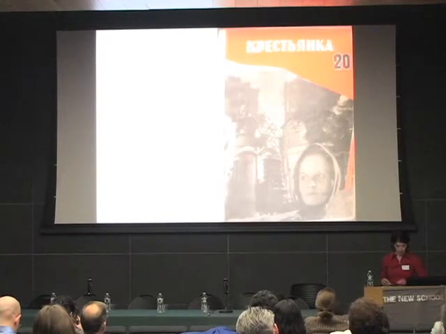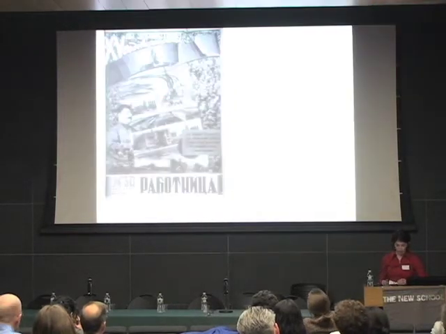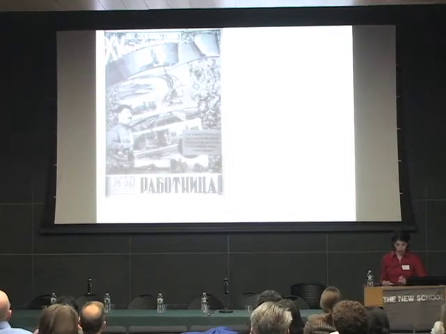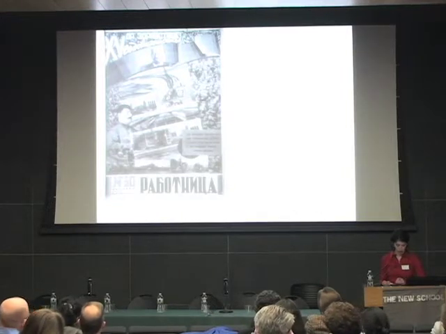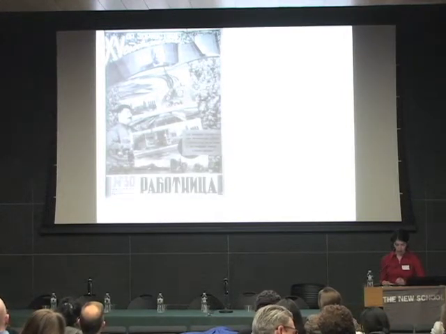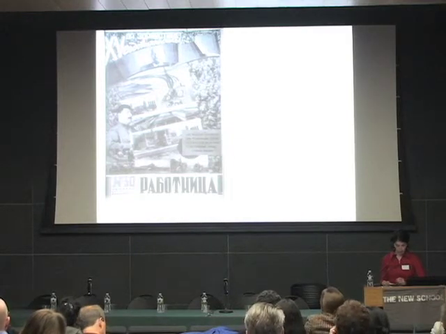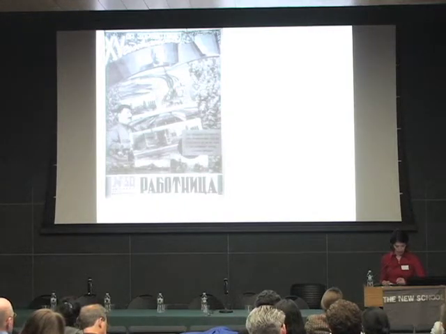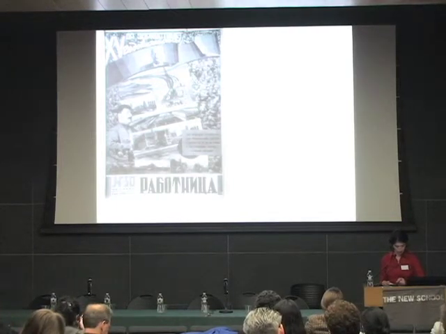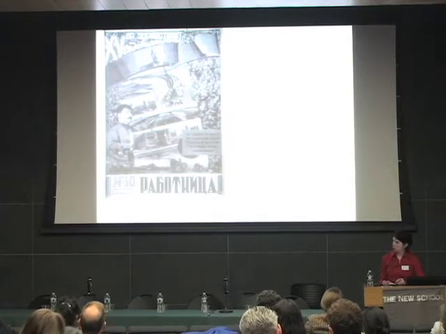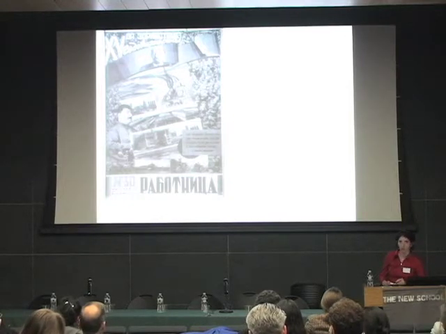both visually and linguistically. The 1932 October anniversary cover of Rabotnitsa featured a montage with diagonally placed images of industrial projects and construction sites superimposed on a view of a mass gathering of people. At the bottom of the montage, the artist placed images of tractors and other agricultural machinery. At the lower part of the composition, a portrait of Stalin is seamlessly squeezed in between two images of construction sites, while Lenin, the mastermind of the revolution, appears on the banners above. And I hope you can see all these details.